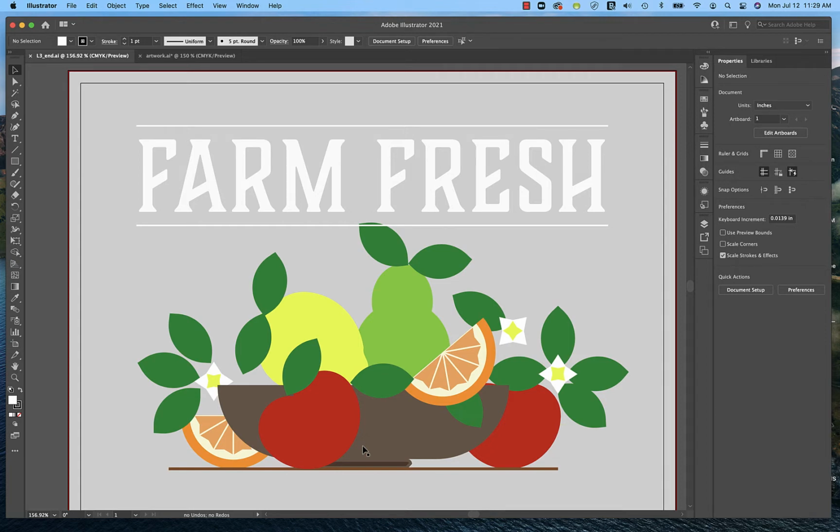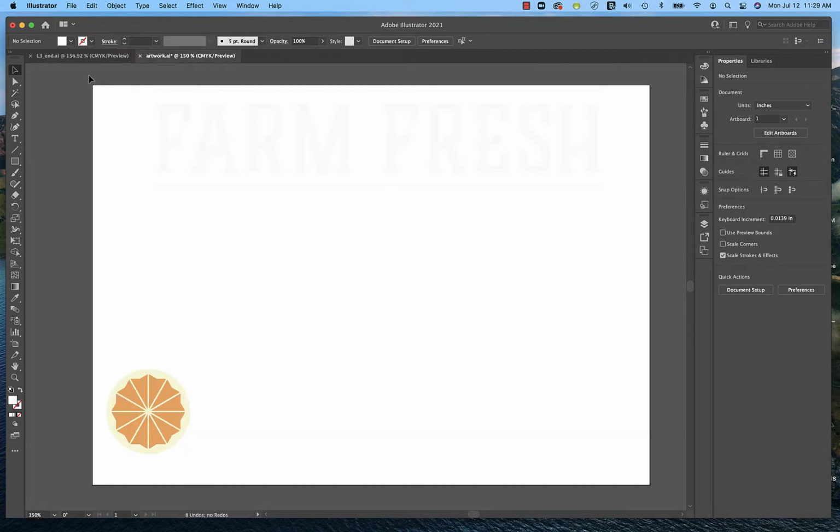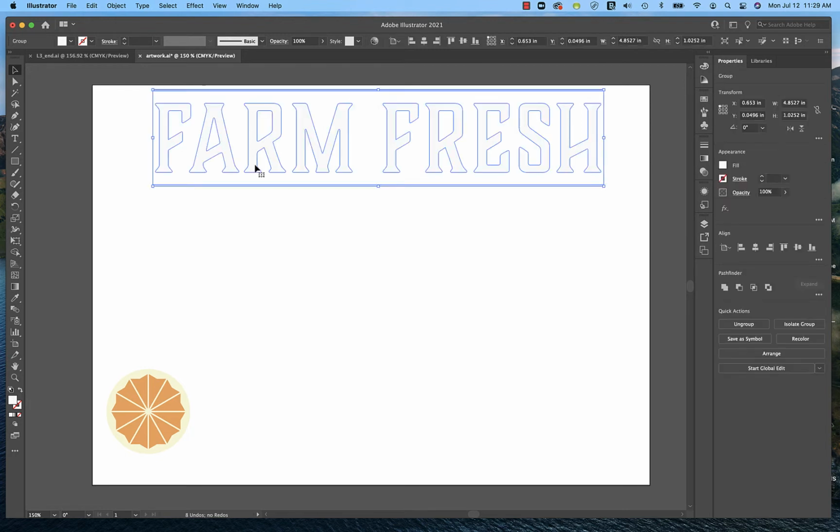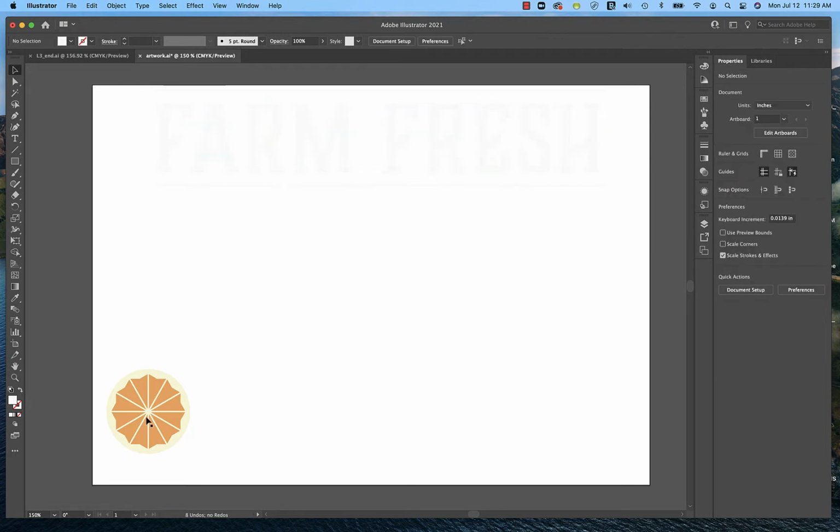That's what we're going to do in this lesson. They provided the startup file for us, and you can see grayed out if I select it, where they've provided the text. They've also provided an orange slice that we will embed and incorporate in another object.